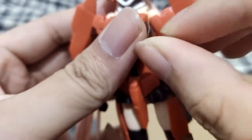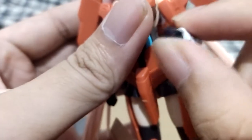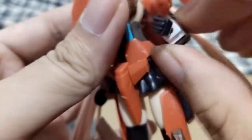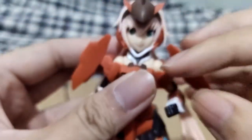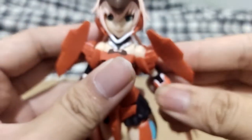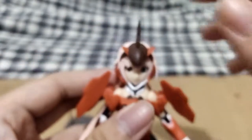And we have this, which is 360, and it goes quite a lot of way. This is the old style joint from Kotobukiya, and it has no problems with being loose. So it does get loose with my Type 10 Gourai.